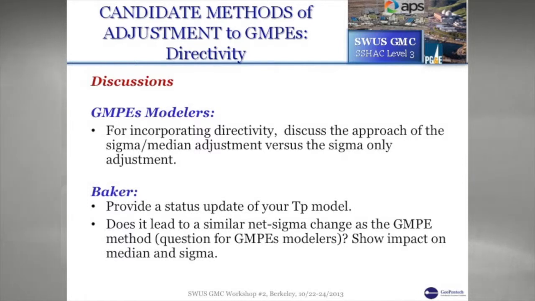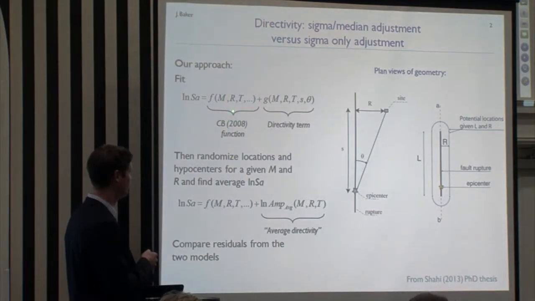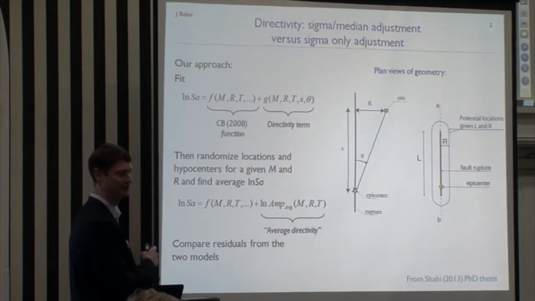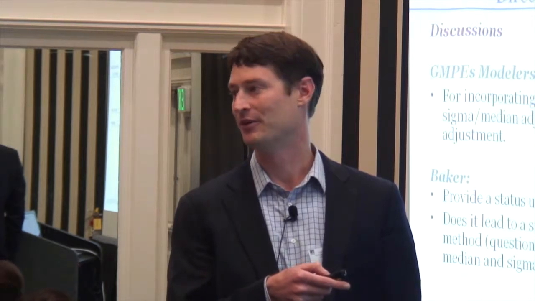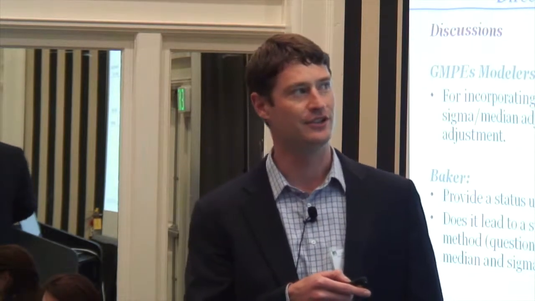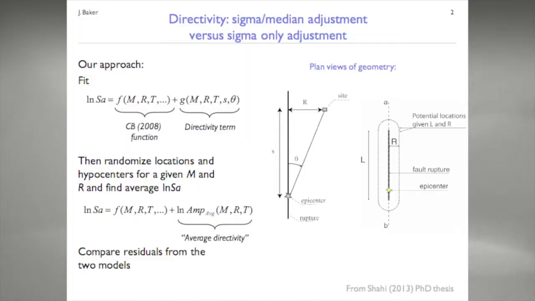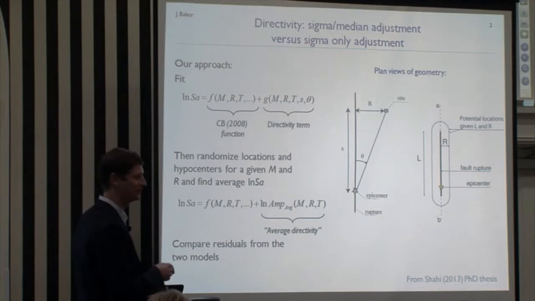So the idea was to take a kind of a classical GMPE. So I'll show you results from the Campbell-Bozorgnia functional form using all those predictors and same functional form. Add an extra directivity term, and I won't walk through the details of it, except that it's using a couple extra predictive parameters. So here's plan view of a strike slip fault, and specifically it's using a distance from the epicenter to the closest point on the fault to the site, and a measure of the angle between the ray to the site, between the site and the epicenter, and the strike of the fault.